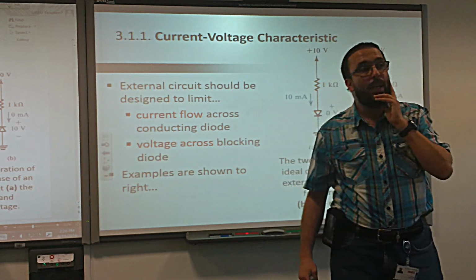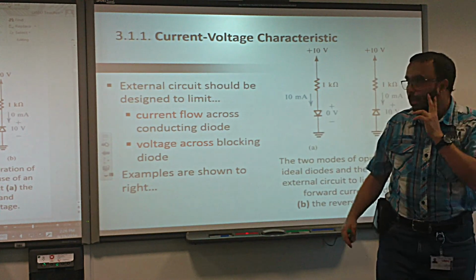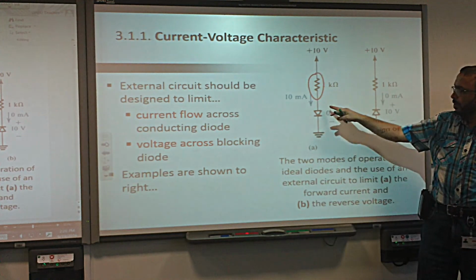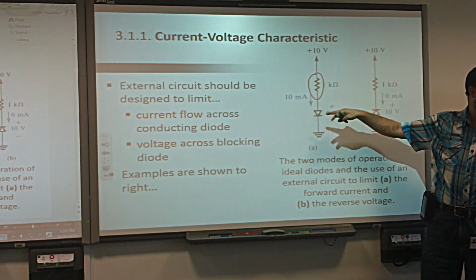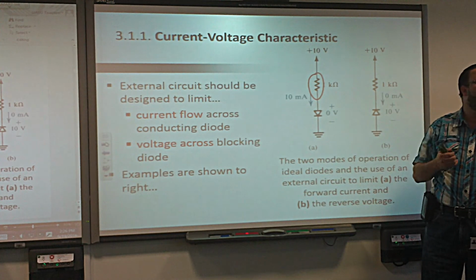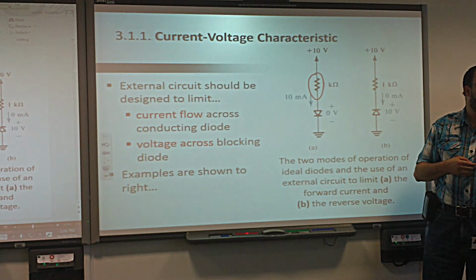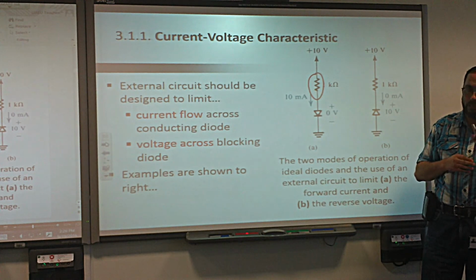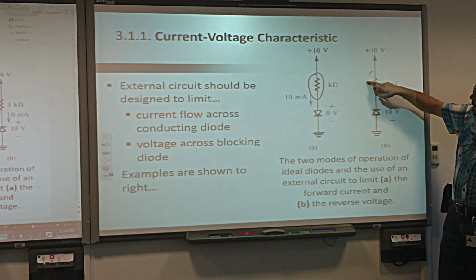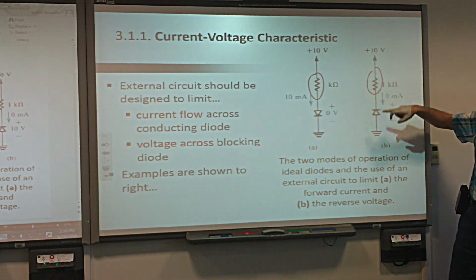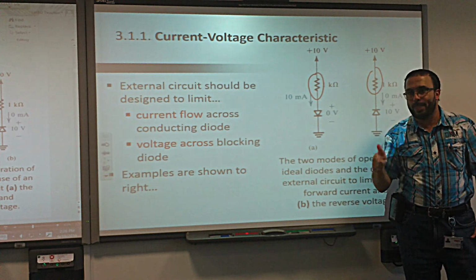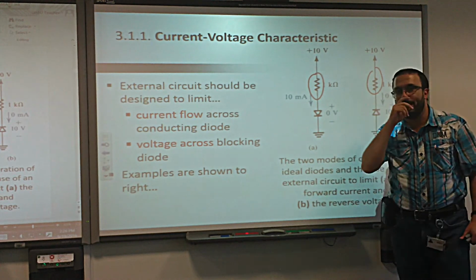Do you understand? How to protect yourself from that? By always putting a resistor in series with something that can be a short circuit. In this case, the diode. Because the diode can be a short circuit, yes or no? Yes. When? When V is positive, when we are in forward bias. Correct. Very good. So that's why in this case we always put a resistor in series with the diode to protect our battery and our circuit, especially the battery.